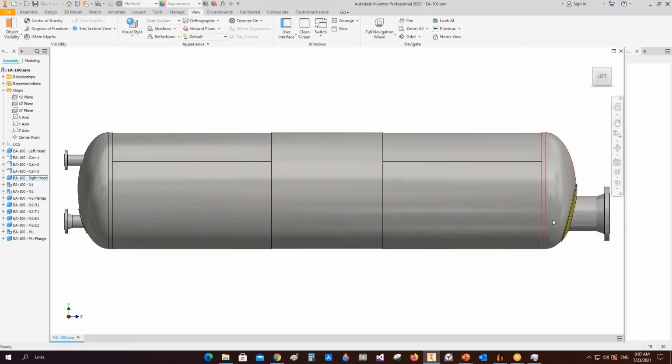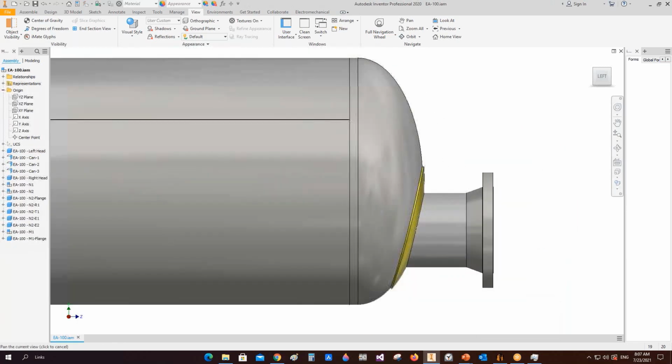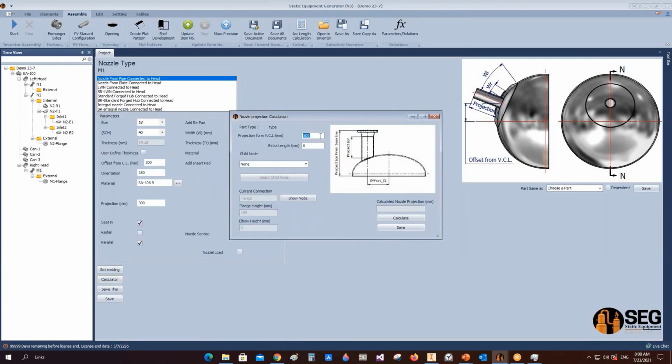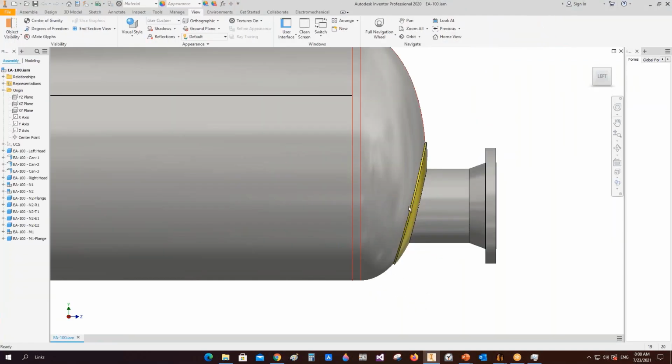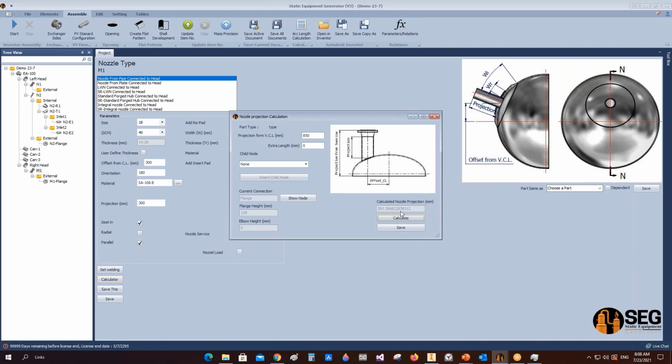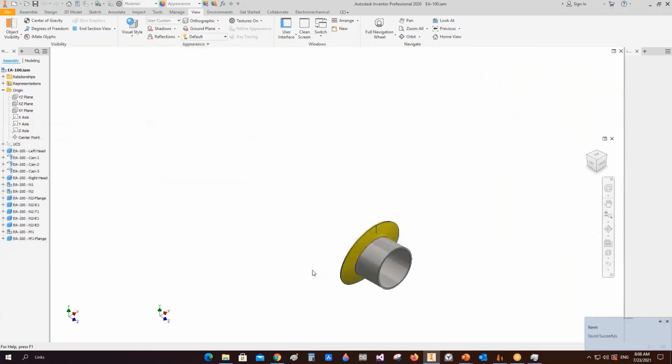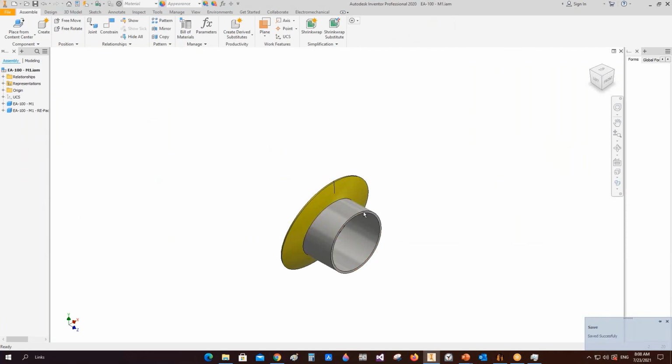Now we have this manway right here, and if you would like to define the projection the same way that we did, we will come back to the nozzle again, and from the calculator we will calculate the projection of this nozzle, and SEG now calculates and gives you the projection of the pipe. And if you would like to minimize it a little bit, you can do it like this to calculate the correct projection of the pipe here, which will be reflected on the projection text box. And let's click on start simply, and you can figure that.